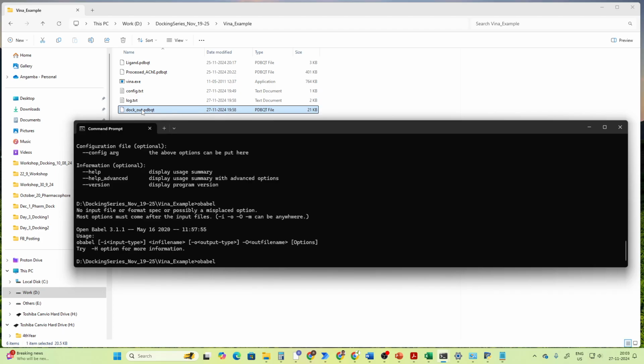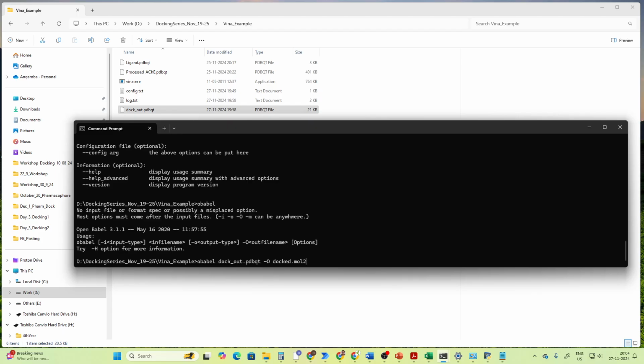So the input file is this one, right? So doc pdbqt and then a space, and minus capital O. Remember, capital O, and then just give some name. So I will just give dot mol2.